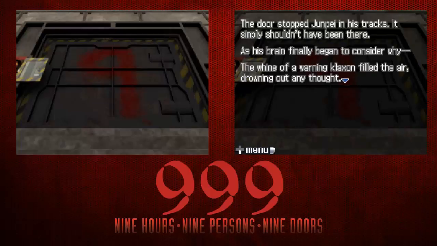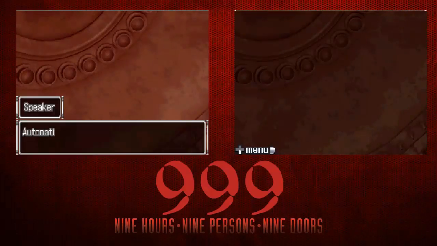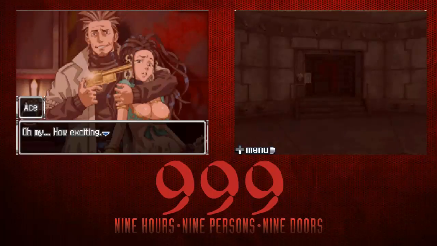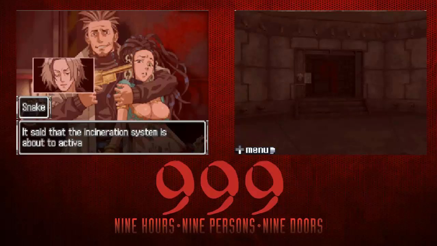Oh my, how exciting. You're running quite a show here, Zero. A terrifying smile twisted Ace's face. What's the matter? Too frightened to understand? Here, let me explain. It said that the incineration system is about to activate. This room will be engulfed in flames. Huh? Who are you? You don't recognize me? I'm hurt. It's me, Snake. Snake? Ah, yeah, you're alive. I'm afraid your bizarre style had me confused. I'm quite glad to see that you're alive. Ace's voice didn't change. Snake ground his teeth.